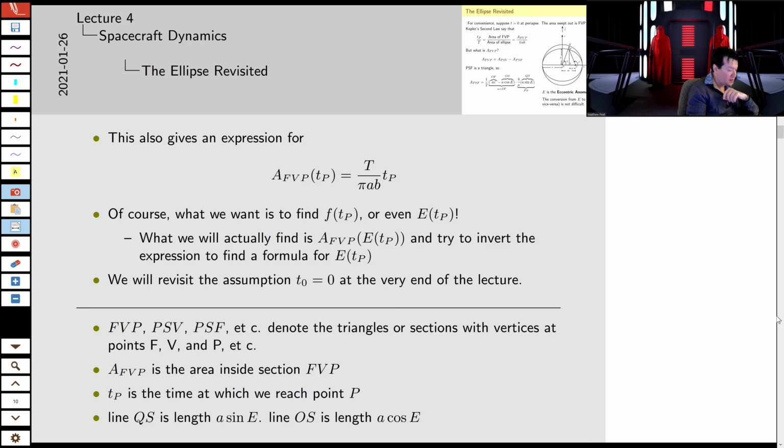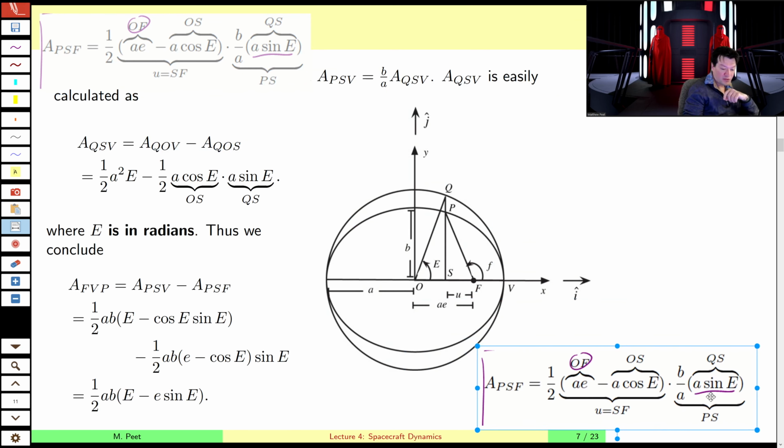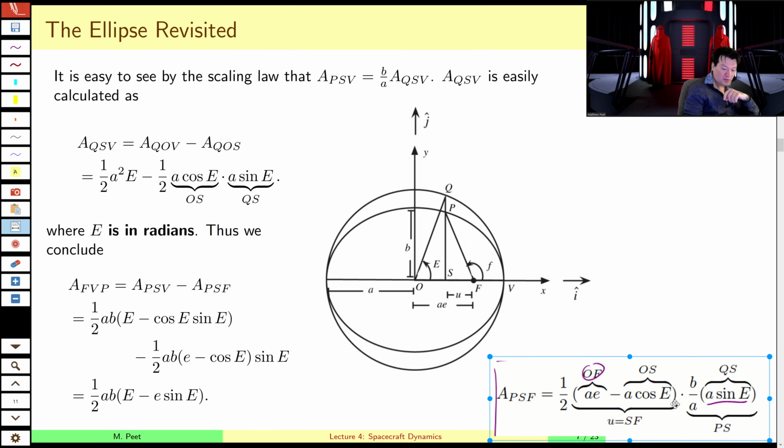Let's see, anything I didn't cover here? I think not. All right, so now I'll just paste that over here so we can use it again at some point in the future. There you go. Okay, so what are we interested in now? Remember, we got the expression for PSF. We have this triangle here. And now we're trying to find an expression for this section here, PSV. All right, so how are we going to find that?